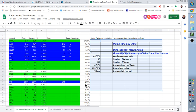And then we notice here we try to limit our losses as best we can. Sometimes you get blown out on a bigger loss because you catch an overnight action that you just can't control. But for the most part, we try to limit our losses to around 3% on a trade. We manage stops up pretty fast. And then we try to let our winners run as best we can. Or if we make a lot of money really fast, I'll get out and look for the next opportunity.